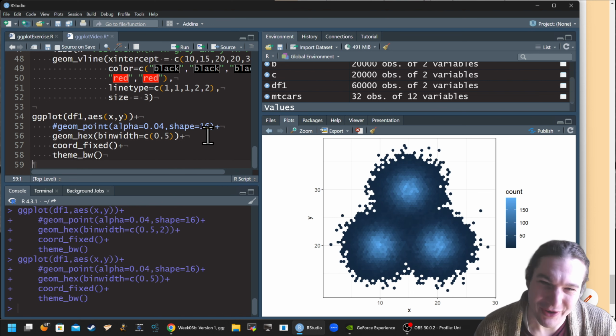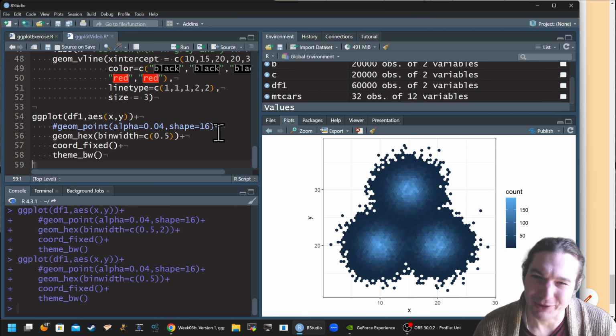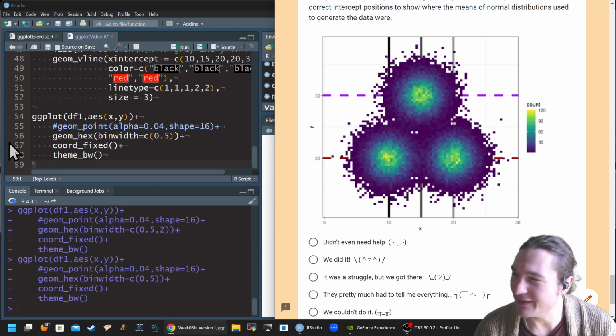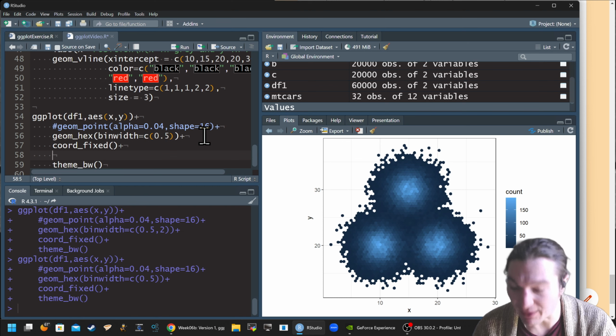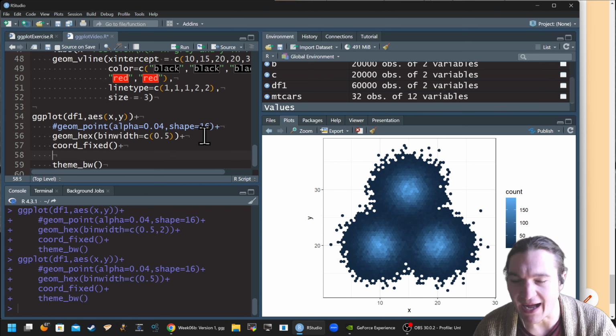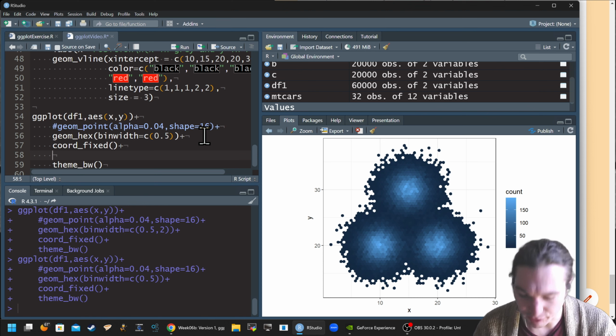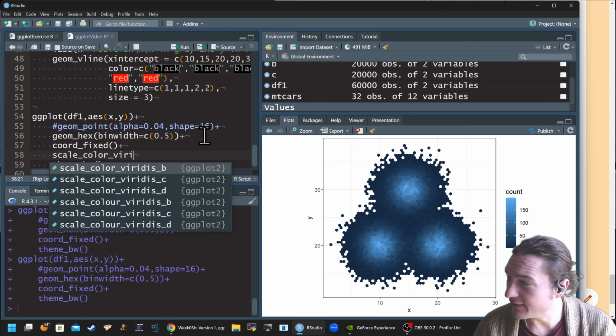All right, cool. So here's our thing. Now, I don't like that blue to darker blue color palette. Never been my favorite. I do enjoy Viridis. It is more colorblind friendly, while still allowing you to do some more fine color-based visualization. So I could try scale_color_viridis_c.